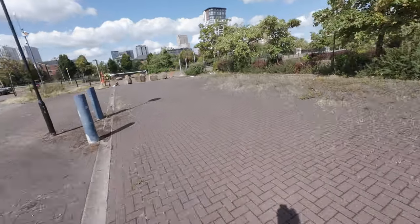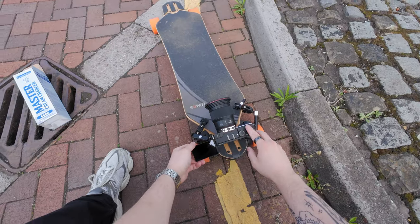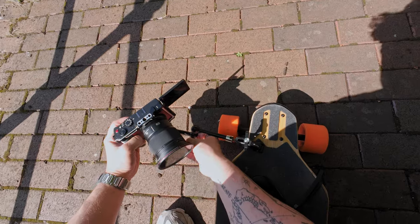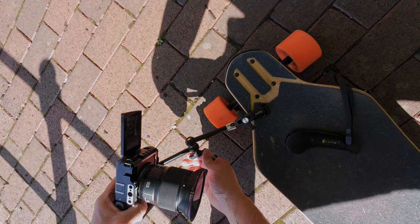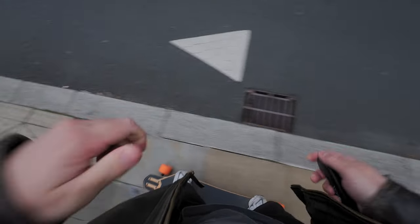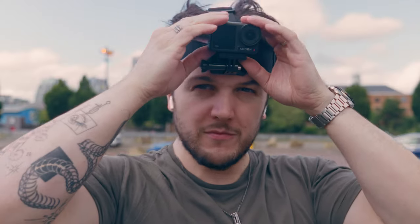You can of course do these kinds of shots with a larger mirrorless camera, but it becomes a bit more complex because of the camera you're using. A bigger camera means it weighs more, which means you have to have a mount or a rig that is capable of holding that camera. So for example, if I wanted to mount my S9 onto my head, I'd probably have to use a helmet, and that would then involve having a counterbalance on the back of my head to balance out the weight and some sort of wireless way to monitor the video. But it's more complex than just putting a headband on with the Osmo.